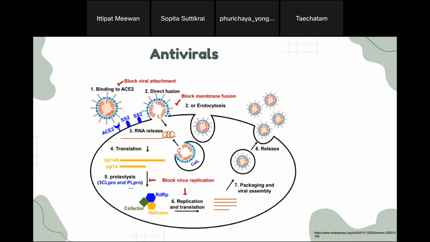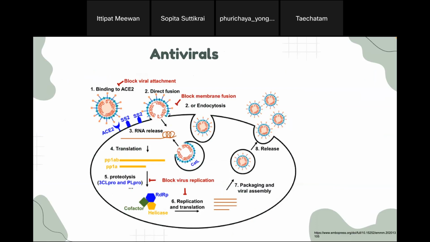And next, we can mess with viral replication here, because we know that the virus contains non-structural proteins, which are functional proteins like polymerase, protease, and helicase, right? So we can block the activity of those proteins by designing inhibitors that will deactivate them, or block the active site of those proteins, right? Using that method, we can slow down viral replication and even kill the virus and cure the infected cells, right? So that is how we design antivirals.